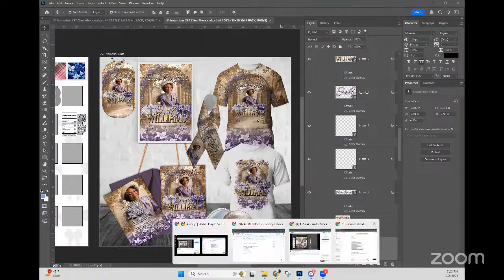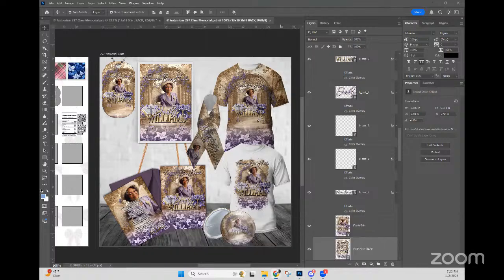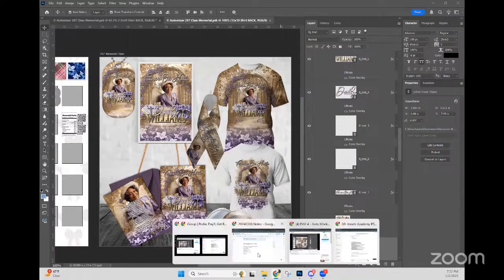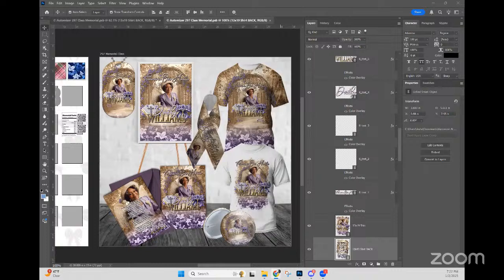Let's see here. Where'd it go? There we go. It takes a little while for this website to pull up, but I wanted to show you what your competitors look like. So I'm going to let that pull up for a second, let it load, because their website takes some time.